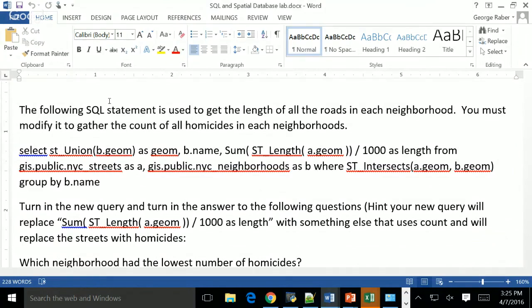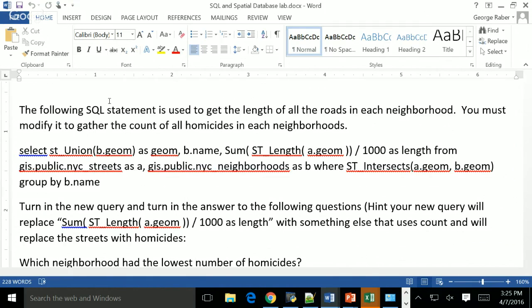So which part of this do you think that we need to modify? Everybody on the coaster here, what part obviously needs to be modified? We're changing from streets to homicides. Streets. Right, so this could just be changed. I think it's called New York City streets or homicides. It might just be called homicides. We need to change that for sure. All right. Anything else that we need to change?